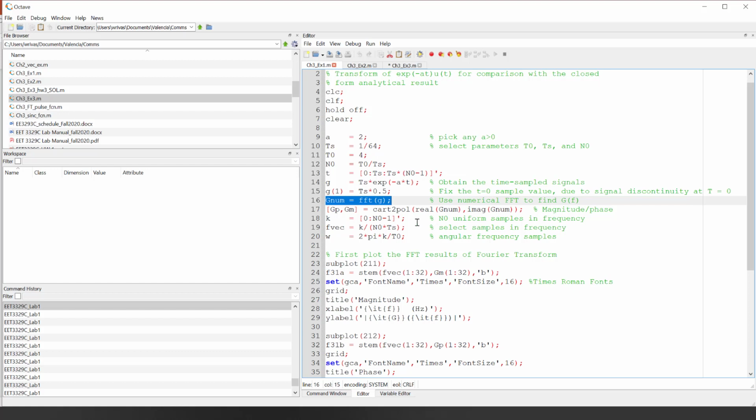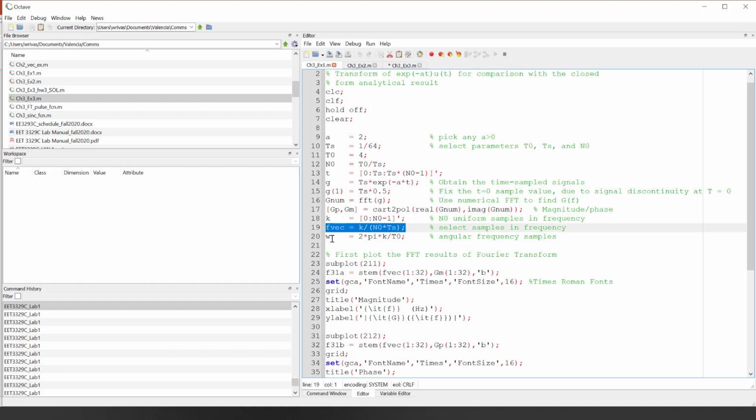You do have to come up with a frequency vector so that you can plot the magnitude and the phase versus frequency. Notice that it has N0 samples, as we said in the theory when I was talking about them in the slides. And you just establish this k vector in order to do that, right? So instead of doing it the way we did it with t up here, we're going to do it this way. Hopefully you guys can follow that.